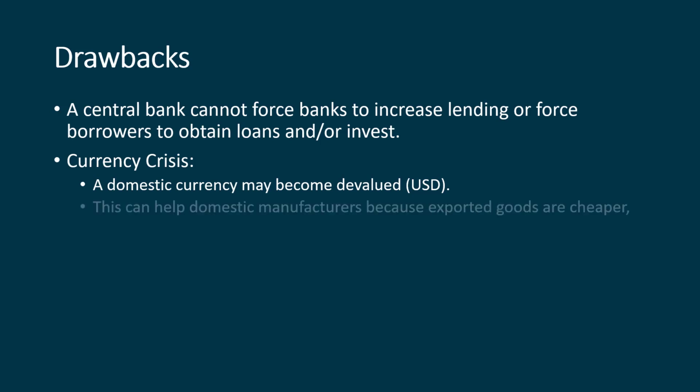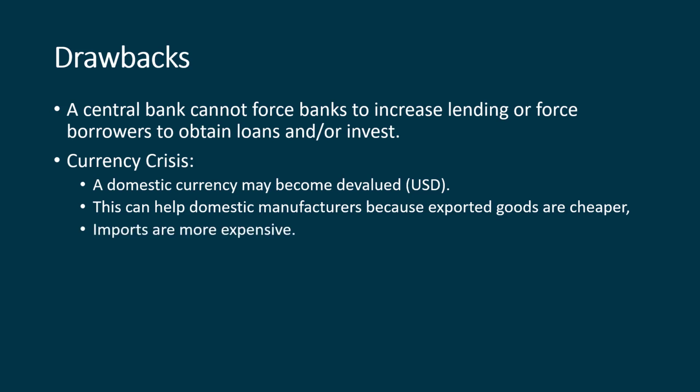If you do have a devalued currency, as the dollar continues to fall, companies tend to like this because of the conversion rate. It looks like they have more dollars when they convert from one currency into another. A company that produces something in the US and then sells that to another country, those goods are cheaper and people are usually more willing to buy those goods. Now, the inverse of that is also true. Companies that get things from other countries in the form of imports, those things cost more. And so it's kind of a double-edged sword.